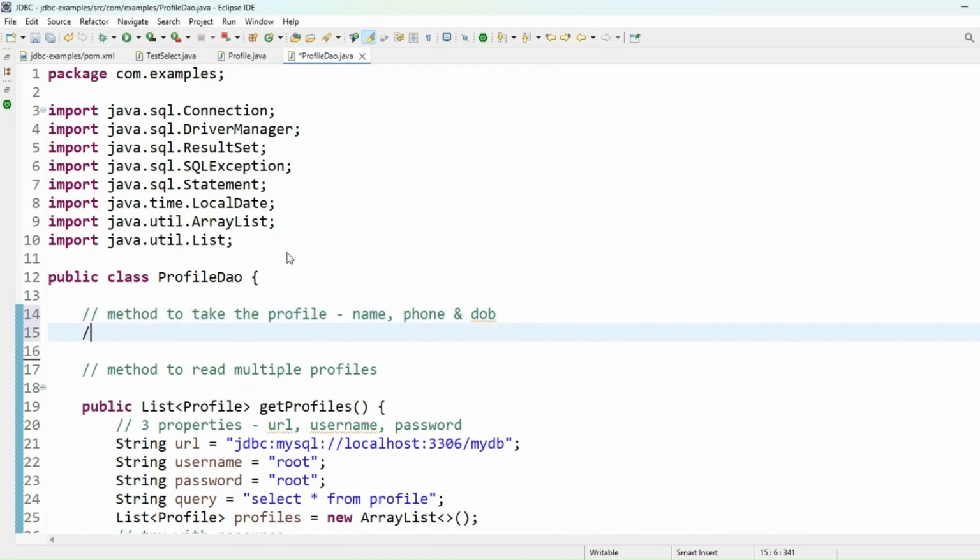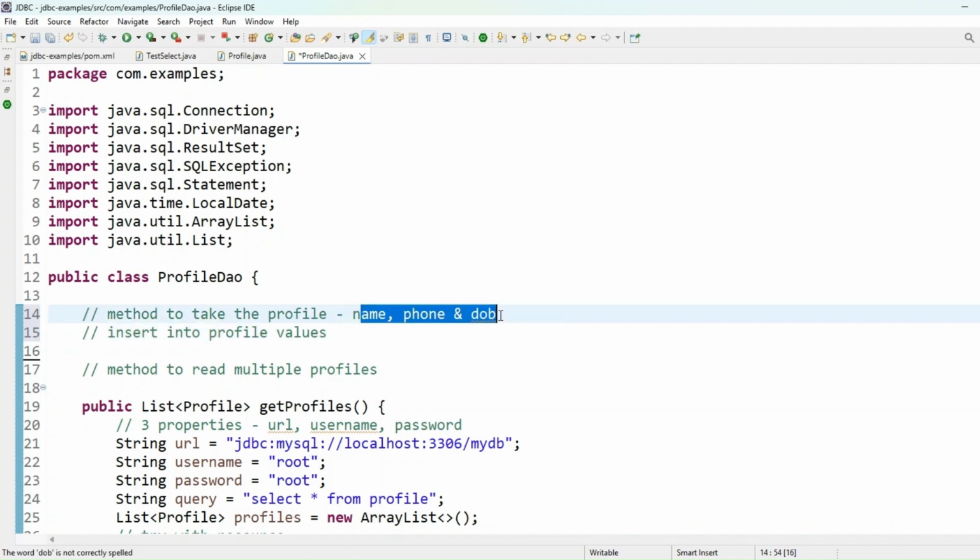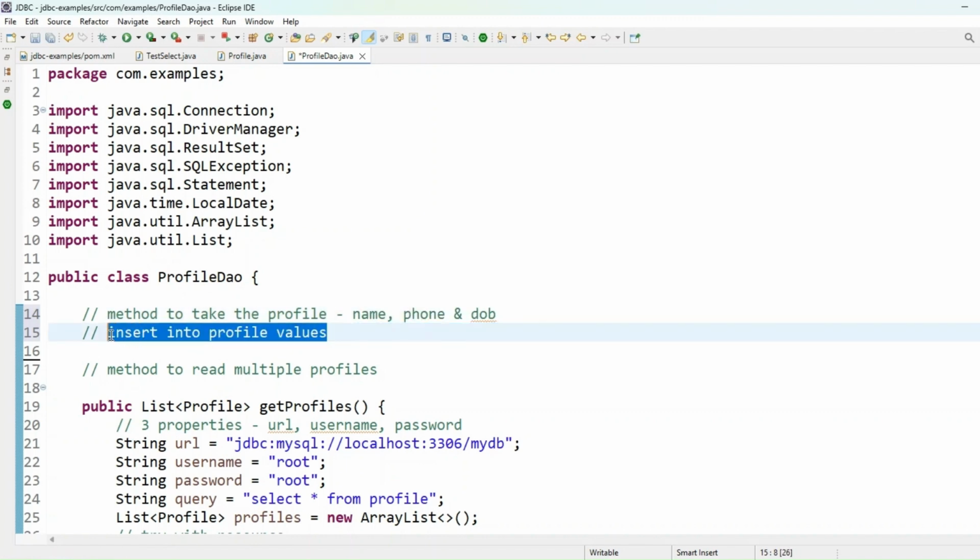One thing is we are going to write an insert query, but when we write the insert query, what usually happens is the values whatever you pass, you are going to bind these properties to the query. In that case, if you use a statement object, it is not going to be efficient, because the statement object you use to execute the query will pass that query to the database, and what the database does is each time it is going to parse the query, then compile, and then execute.